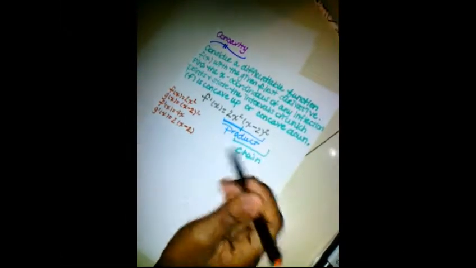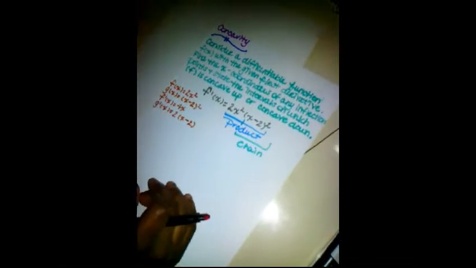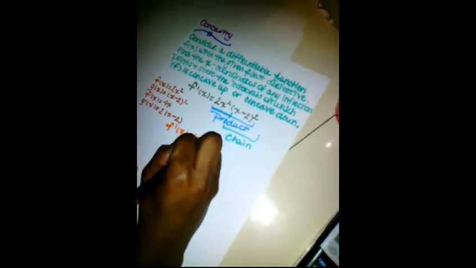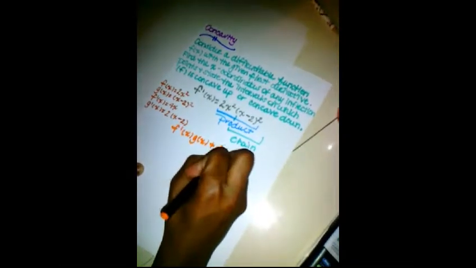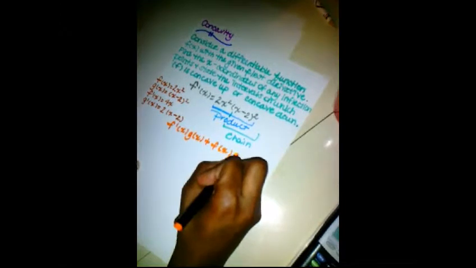Then you have g prime, which was our chain rule, where we had to use the u times the u prime. That was our u, and the u prime comes from the derivative, which was just 2, and you don't write the 1. So now we're going to put all this together with our little formula, which is f prime of x times g of x plus f of x times g prime of x.